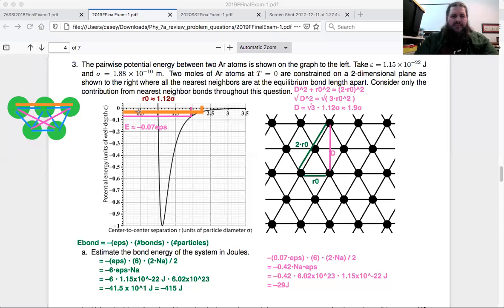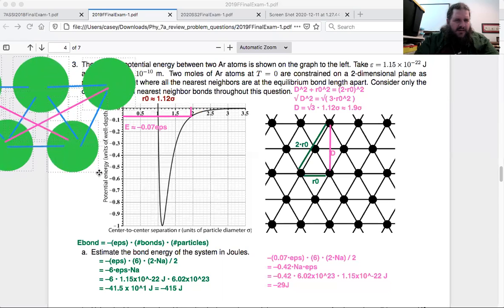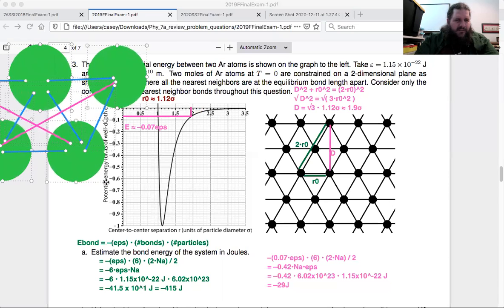Just to clarify, for this one, for the 5 atoms, if we were to determine what the next to nearest neighbors is, would it just be 1/2 R naught squared plus R naught squared is equal to, oh wait, no, it would be 1/2, wait, now I'm confused. What would the Pythagorean theorem look like? Well, let's take a closer look at that. I think I can, yeah, there we go. Expand that out.